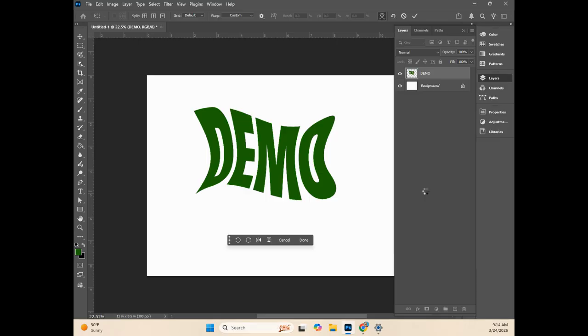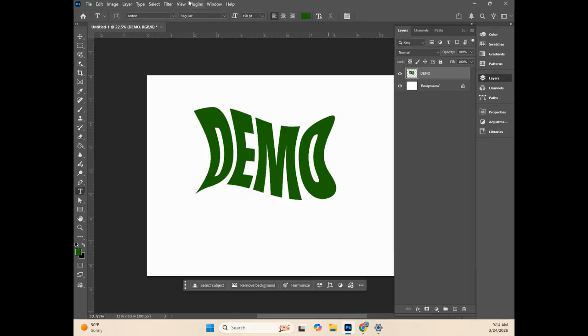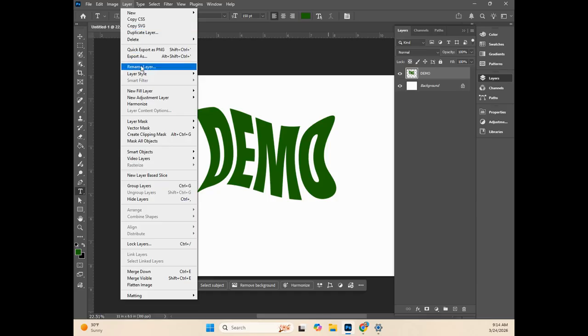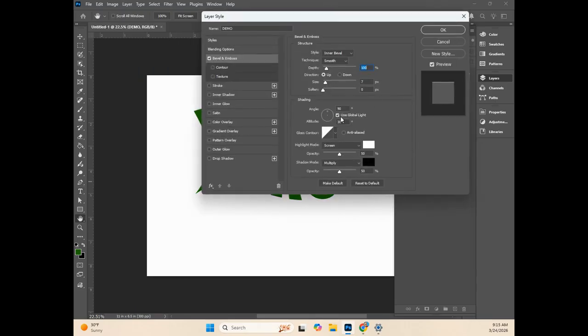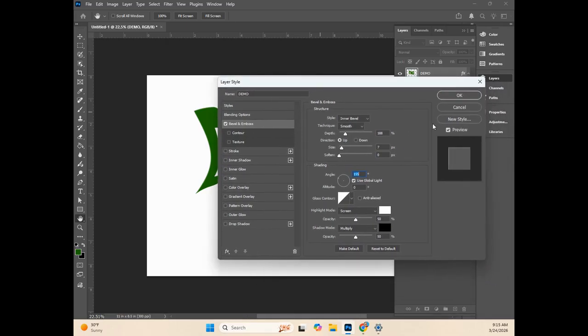Another thing that we can do other than just the transform tools is those layer styles. Now, layer styles really do a lot better job with simple graphics like the words than they do with images. So if I come down here and do bevel and emboss on this now, I can change the depth, make it kind of thick. I can change the direction. Let's make it bigger. Crank the size up so it's a really chunky one and say okay.